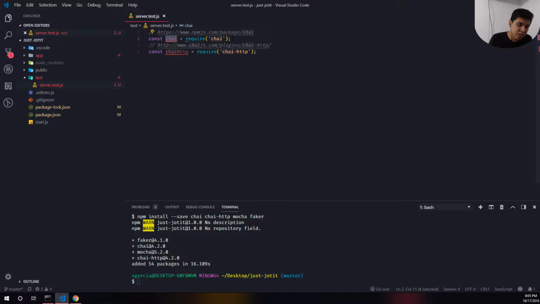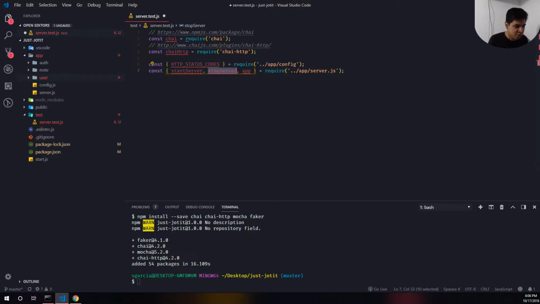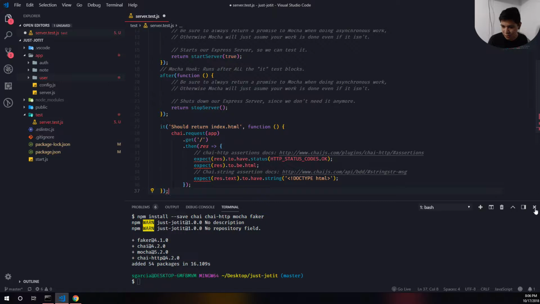Basically, you need to load chai, which is the assertion library. Chai is what helps you do the actual testing, like check if variable A is true, check if variable C is false, stuff like that. And then chai-http is something we use to actually test Express apps. Now, we cannot test if we don't also import some useful things to test. So in this case, we're going to import our server. Our server is located in app/server.js, as you can see right here. And I'm also importing the start and stop server methods, because you will see why they're very important very soon enough. So let me include all of this, and let's have our first test included like so.